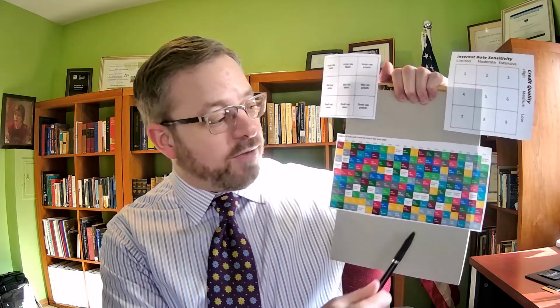I happen to have here a nice little handy chart that shows all types of different investments and how they've performed from 2001 through 2020. It shows different types of investments and how they sometimes perform well and sometimes not as well. These are not specific investments, these are different types of investments. Like you have commodities, you have large cap or large company funds, small company funds.